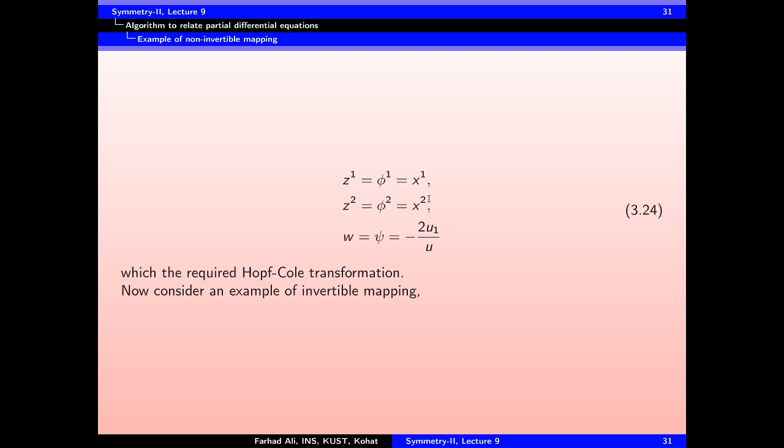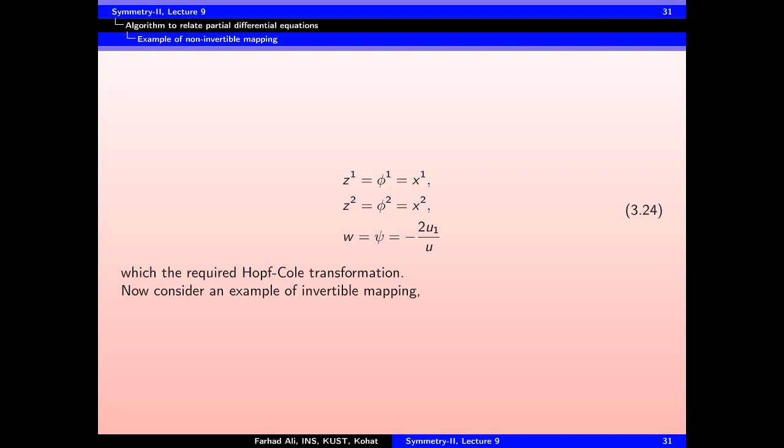So finding u, put over here the derivative of u with respect to x1 and u here, I will get w. But what is w? In fact, w is the solution of the Burger equation. So the solution of the heat equation gives me the solution of the Burger equation. So the whole game is that we solve a non-linear PDE with the help of a linear PDE.